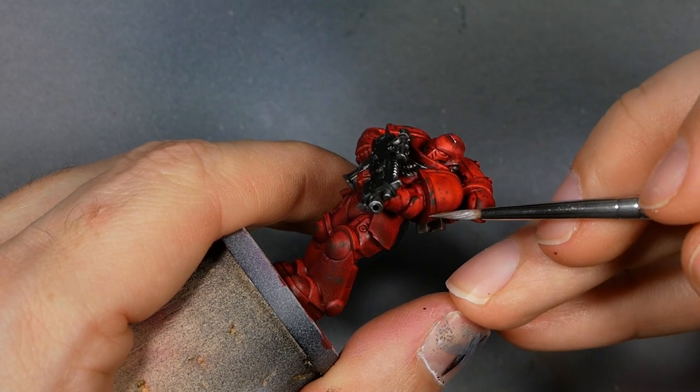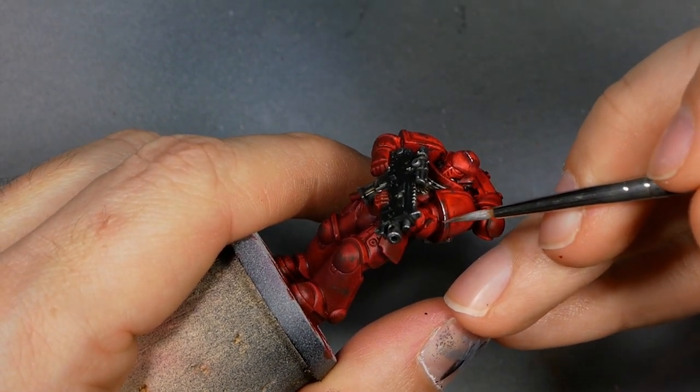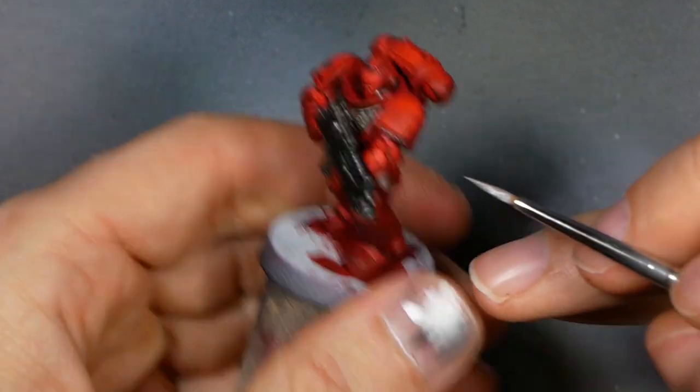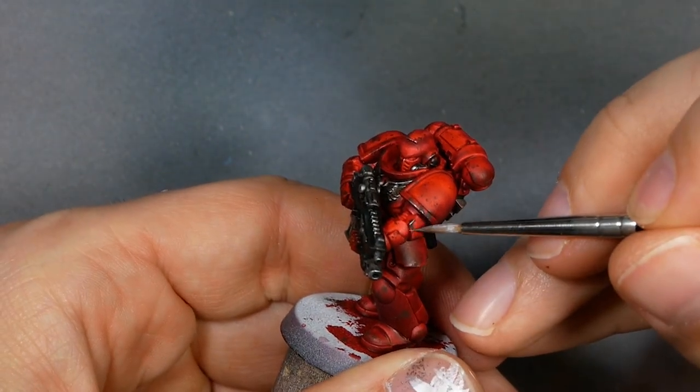If the colors are brighter, we can add a bit of dark brown chipping around the edges first and then add the metallics like on this red space marine. The results look really good and it's really quick to do. So these are my beginner-friendly thoughts on chipping only using acrylics.